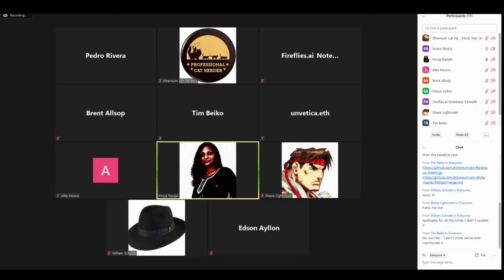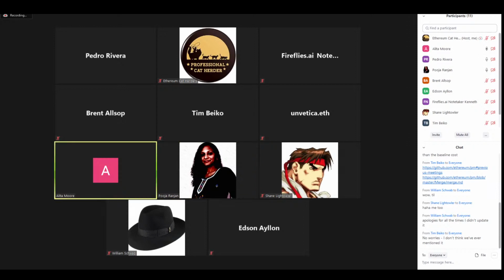So anything more on meeting notes? Is this the All Core Devs? Okay. Let me go through this. So for the All Core Devs, essentially, the core devs agreed to use geological faults for testnet names, which is pretty cool. They're postponing EIP 3074 for security reasons and for outreach reasons, which Pusha talked about earlier, and the Cat Herders are going to be involved with.